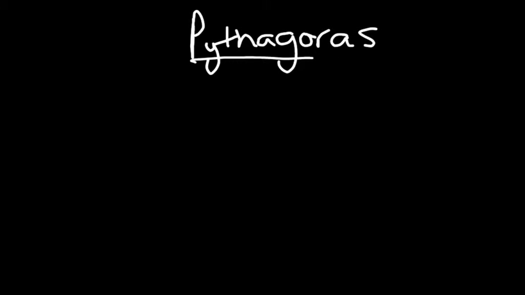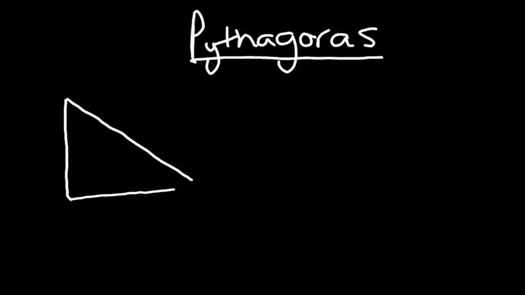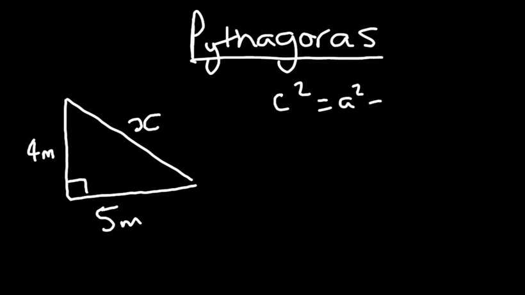Okay, today we're going to look at some revision on Pythagoras. There are two types of questions we need to look at. The first one is where you're finding the hypotenuse. So remember, you need a right angle triangle. The hypotenuse is the longest side opposite the right angle, and we'll just give the other two sides a length. It states that c squared equals a squared plus b squared.